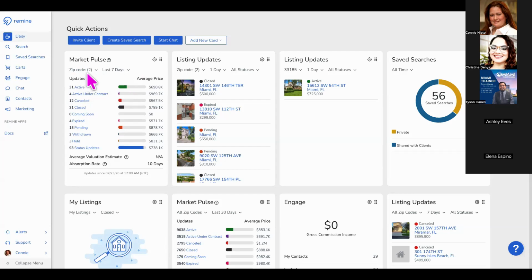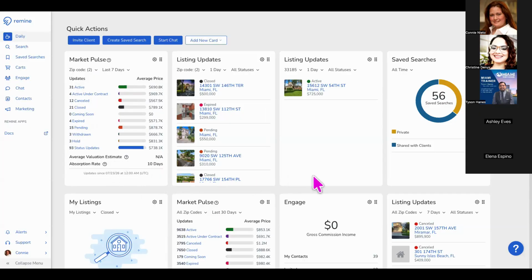So that's a great update that they have and you can keep a hold of what's happening, see what's active, under contract, canceled, closed, coming soon, expired, pending, withdrawn, on hold, or status updates in your area, along with the average valuation estimate and absorption rate.